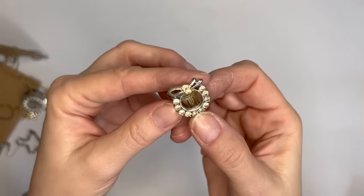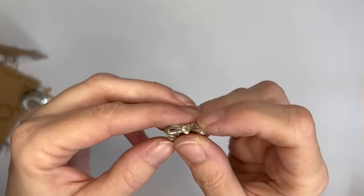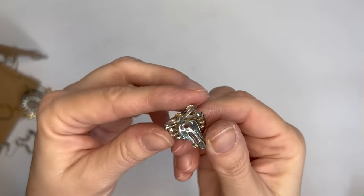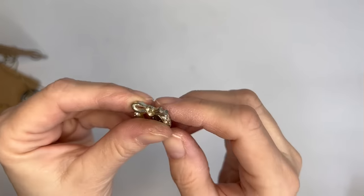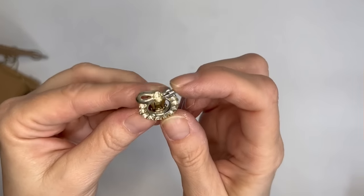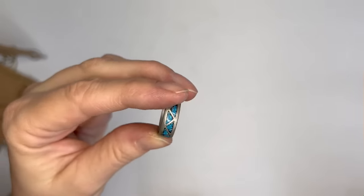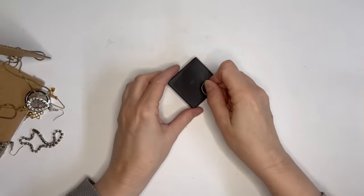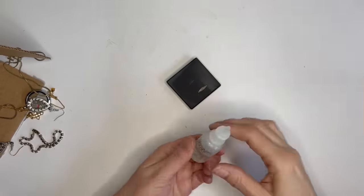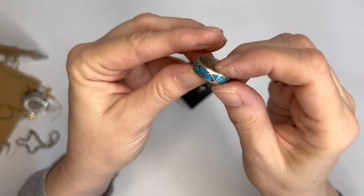Okay. Oh, look how cute these little wreath earrings are. I don't know if that's broken on the end right there. I think the bow is broken. So this might be just a costumey lot, like a Christmas costume broken jewelry, because I think the little bow is chipped. But we'll put it in the single earrings and see if we have a match to it. Oh, look at this little turquoise ring. I bet that's sterling. Maybe not. I don't see any marks on it. Let's just test it real quick. It has little turquoise chips in there, little bitty bits of turquoise.